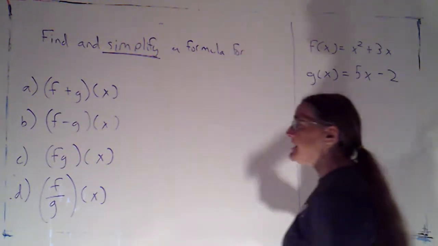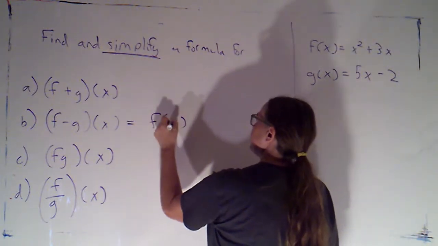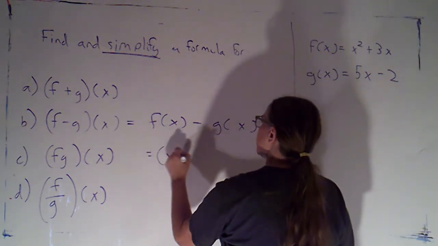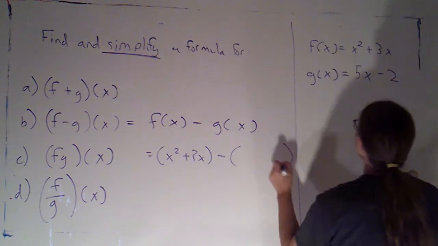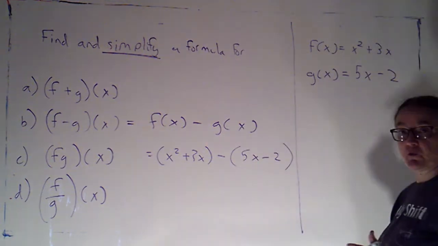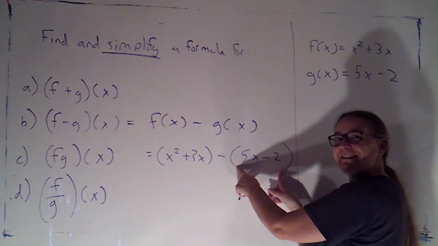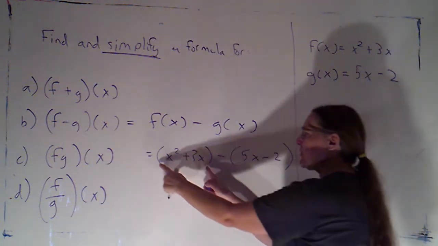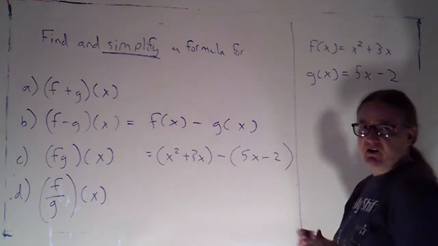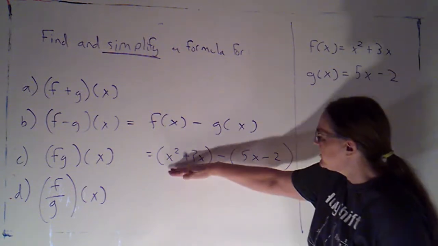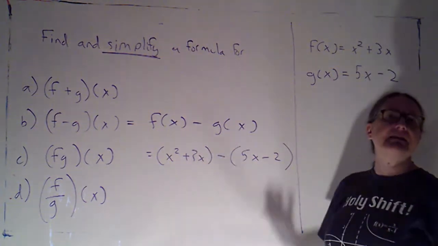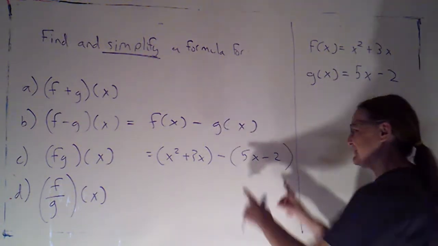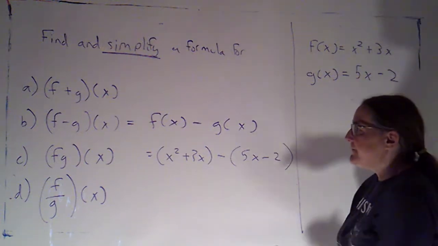So for f minus g of x, that's going to be f of x minus g of x. So f of x was x squared plus 3x, minus g of x, which was 5x minus 2. Now this set of parentheses is necessary because I'm subtracting this whole thing. The parentheses around the formula for f are not so necessary; I can drop them. To play it safe, I'll often write each formula in parentheses and then take a look. If there's anything I'm doing to the entire quantity in parentheses, that tells me those parentheses were necessary. If not, they weren't necessary.